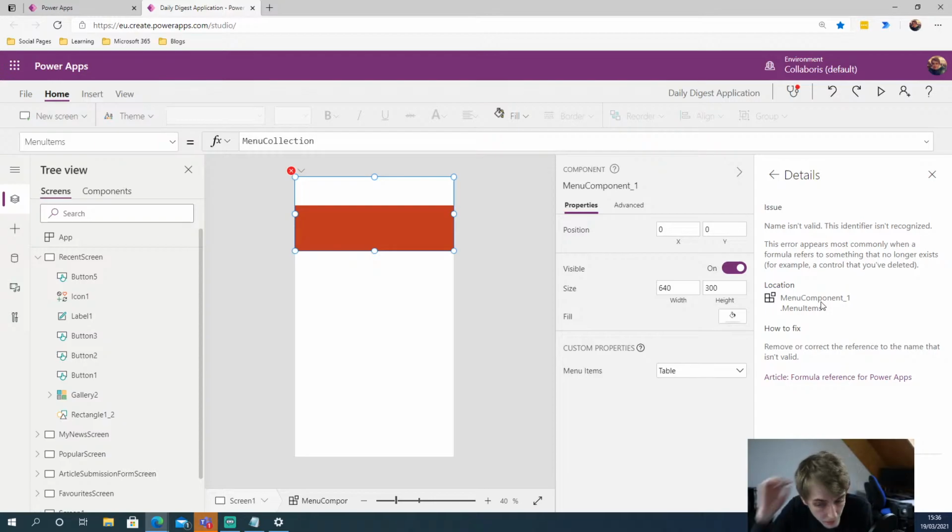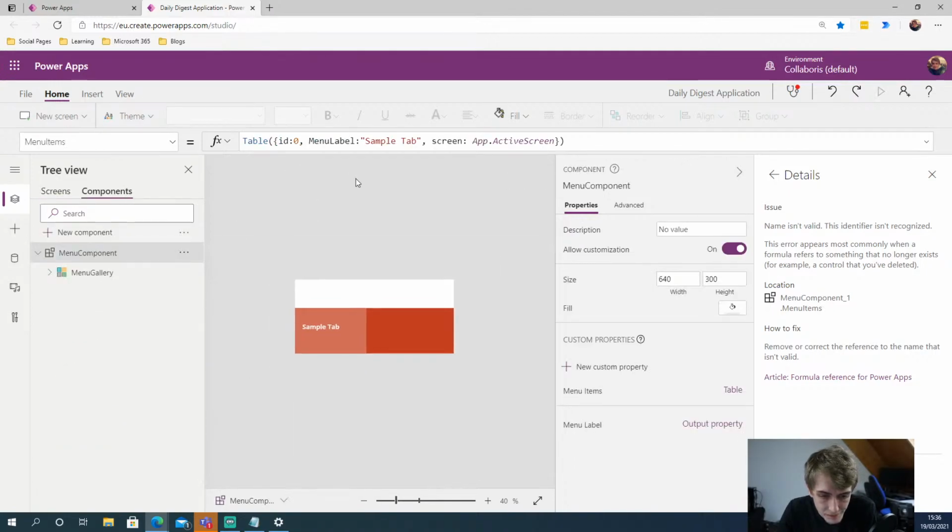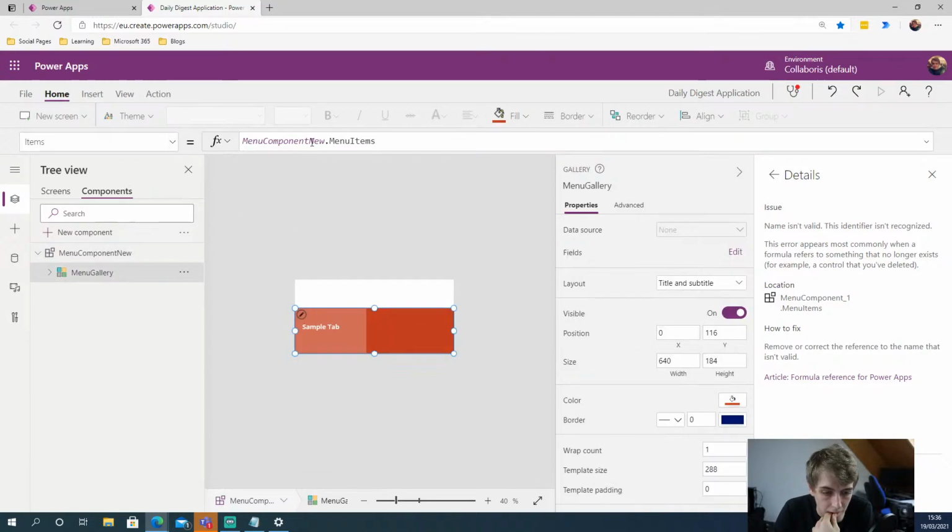Okay, so menu component _1 is actually what we're using. So yeah, the mistake actually is, if I just rename this, we'll just call this new, see if this works. So menu component new, and that auto changes that.